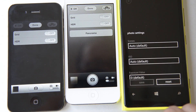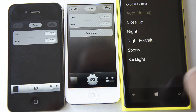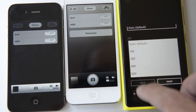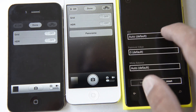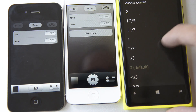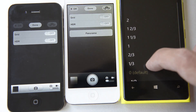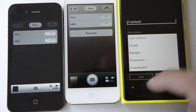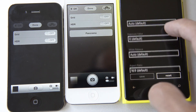But once you get into the menus is when these really separate out. The iPhone 4 only offers a grid or HDR. The 5 adds panorama. Whereas the Nokia has so many different shooting modes, scene modes, ISO options, as well as custom white balance settings. You can also change your exposure compensation, which is so important — I'll demonstrate that later. There are a whole bunch of different features, and you can go online to buy what they call different lenses, basically Instagram-type effects. The white balance and exposure compensation are already huge additions, plus you can choose a different aspect ratio.